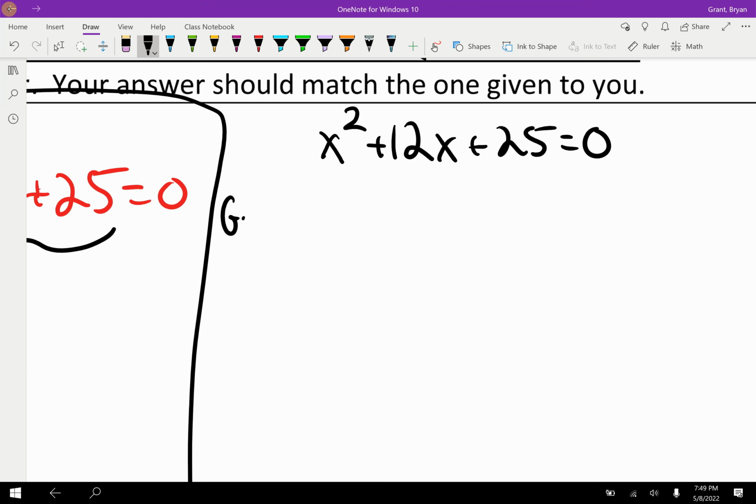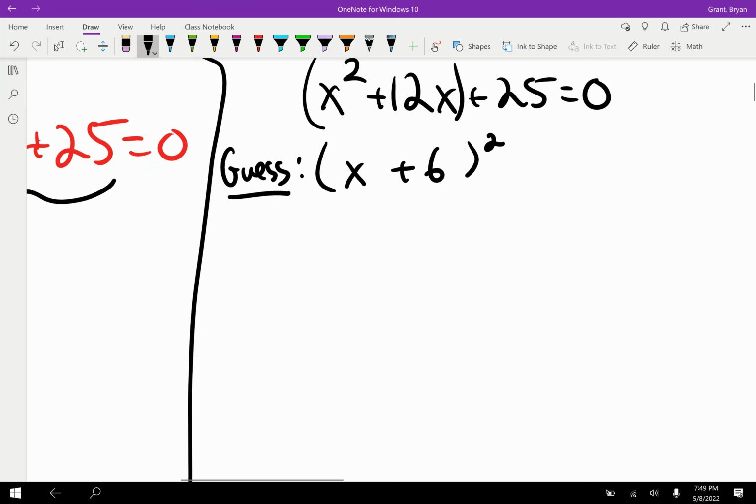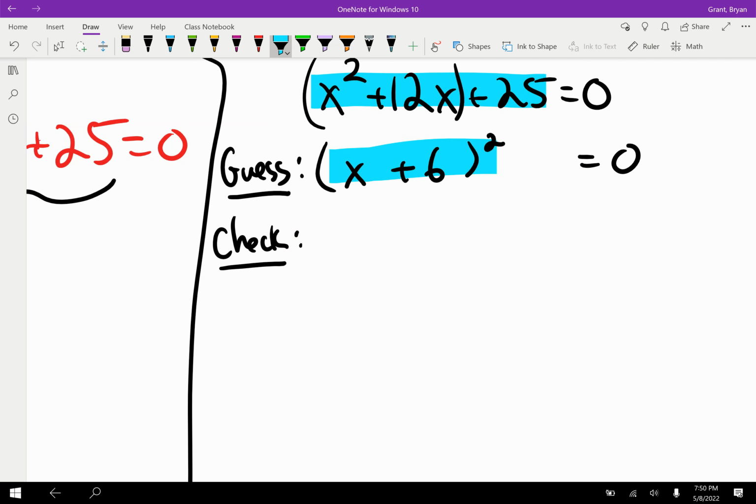This is our guess part, where we said, okay, to complete the square, I'm going to just look at the x squared plus 12x. And to do that, we know it's going to be an (x plus 6) squared. Right? We talked a whole bunch about x plus 6 times x plus 6 will get us an x squared plus 12x. And so we're going to look at the check. We're going to say, I hope that's right. I'm going to keep the equals 0 over here too. I'm going to say, I hope that this portion matches that entire thing.